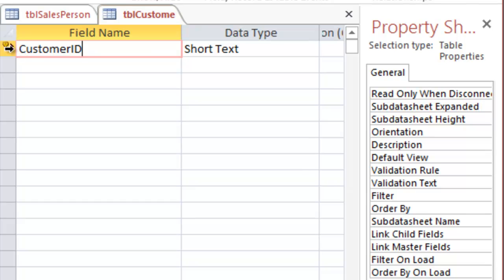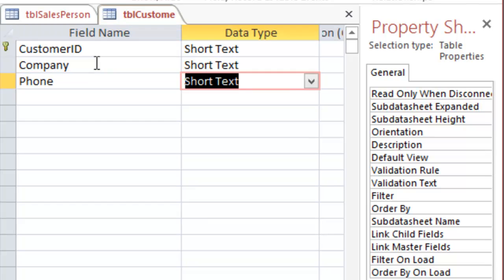All right, do I have a yellow key beside customer ID? Yes. What does it mean? This means that this is a primary key. And then I will add another field that is called company, and that is short text as well, phone, and that is short text.